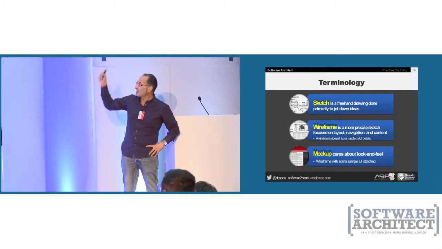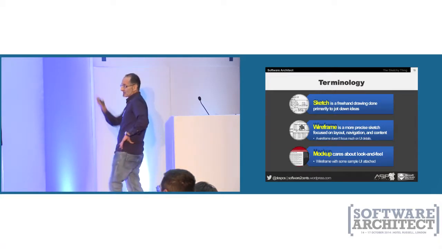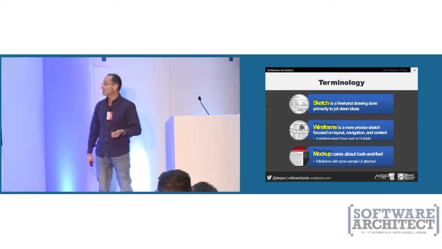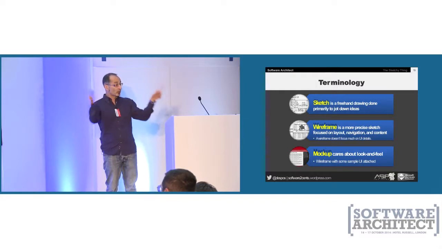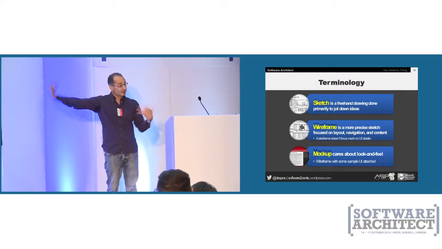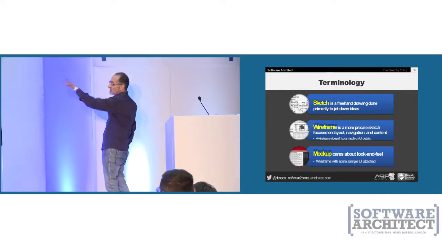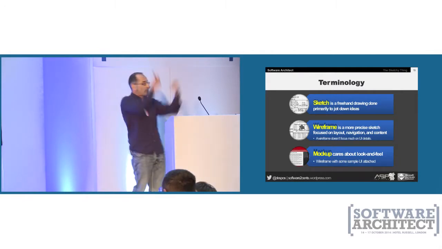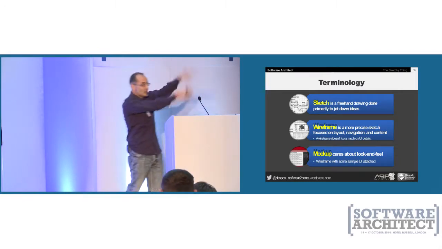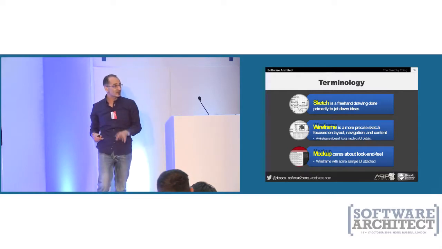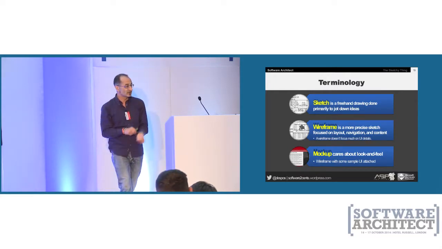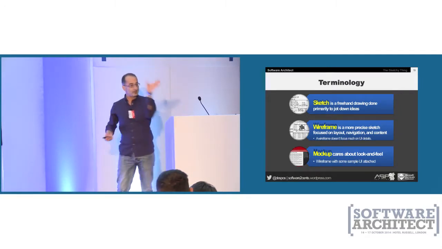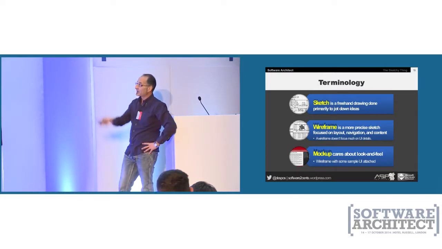A wireframe is a more precise sketch where it's clear the layout of the screen, the navigation logic, the content, and the storyboard you are going to build, so the connection between different wireframes. It doesn't focus much on UI details, whether it's a combo box, a list box, a pop-up, a pop-over, a tooltip. It's not at this level of detail, but all of the pieces fit together in the rendered diagram, and the navigation from one piece to another is clear.